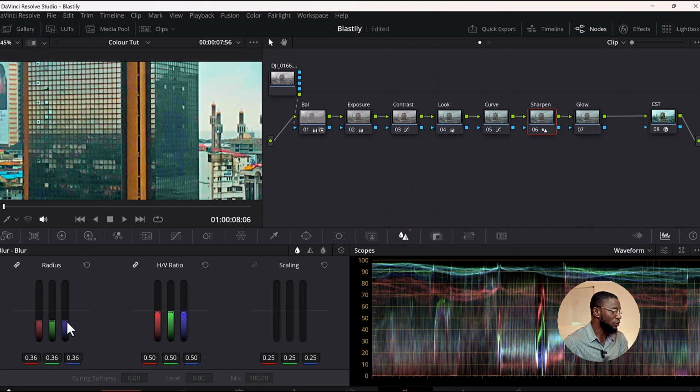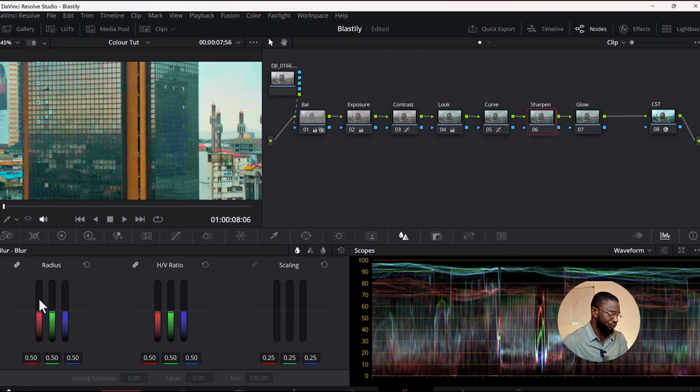So it is because of this that we need this particular matte node. So what I'm going to do is drag this particular blue node here and connect it with this blue node under Sharpen here. So once we connect it, we are going to do the same thing now, which is adding sharpness.